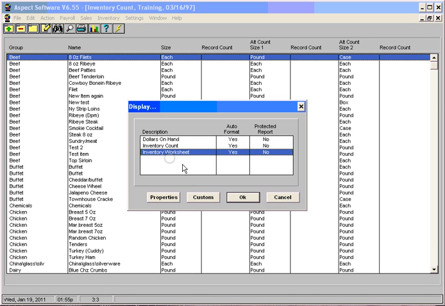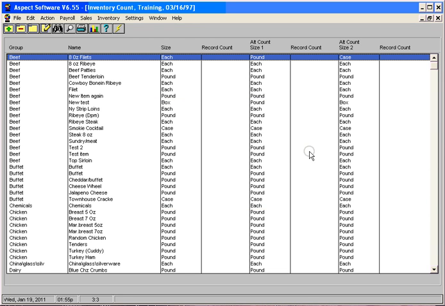So first, let's look at an inventory worksheet. Once again, this is the report that you're going to want to print to go walk around and count your physical products. Now, this is an example of what you're looking at here of an inventory worksheet. Notice you have different alternative count sizes, and if you were to print this sheet, under the record count column, you would see lines for you to walk around and enter counts.